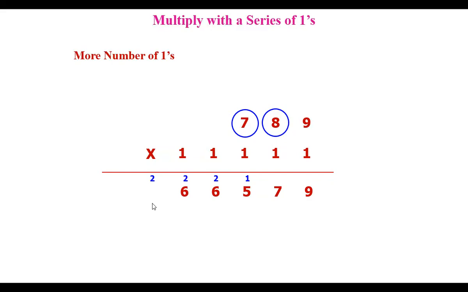Next, remove this 9 on the right side. 8 plus 7, 15. Write 15 here. 15 plus 2, 17. So 7 here, 1 here. Remove this 1 on the right side. We're left with 7. 7 plus 1, 8. So write 8 here. So that's it. The number 789, when multiplied with 11,111, we gives 87,66,579. You see how simple it is.